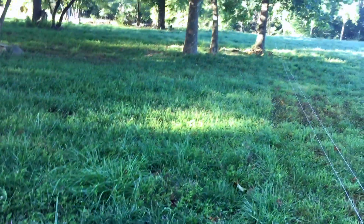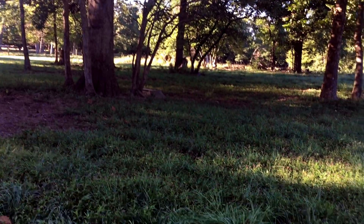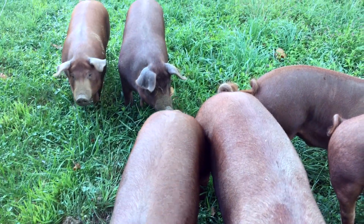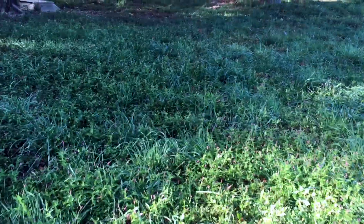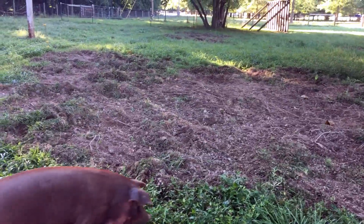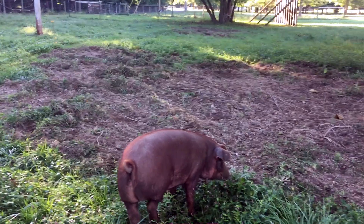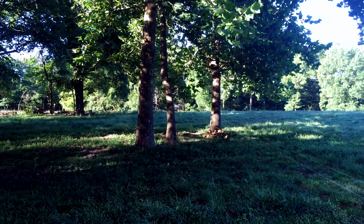These guys are out in the pasture under the black walnut and oak trees because the acorns are dropping. They go around and vacuum up acorns — they love them — and they'll be heading to the woods soon to get hickory nuts and black walnuts too. Out in this pasture, when they smell grubs from beetles like Japanese beetles that lay their eggs in the ground, they dig them up. This is mostly acorns and grubs they're turning up here. We'll take a harrow, level it out, throw some grass seed, and we have beautiful grass and no grubs. They're great grubberators — if we leave them too long they'll damage big tree roots, but timed right they'll damage the roots on invasive species like honeysuckle.